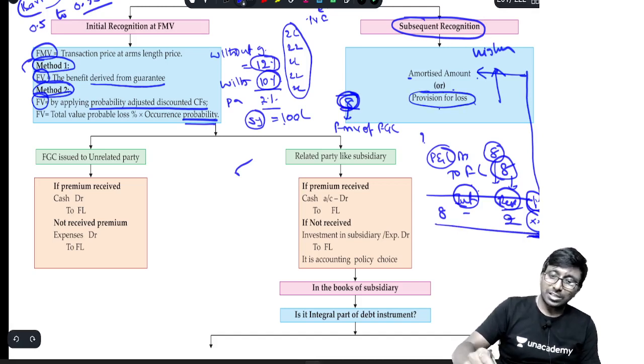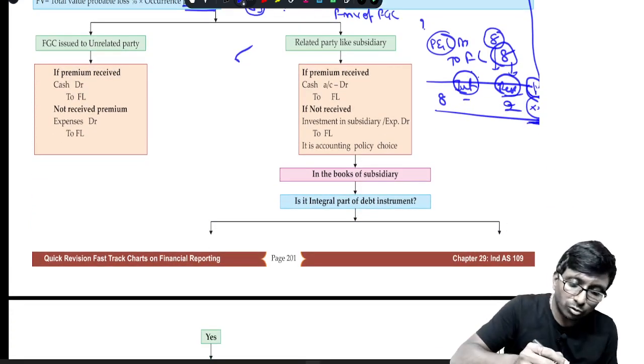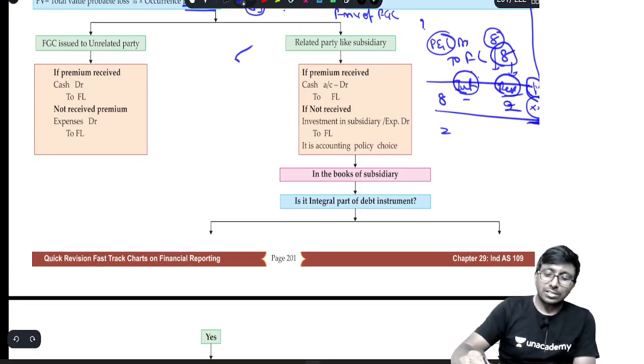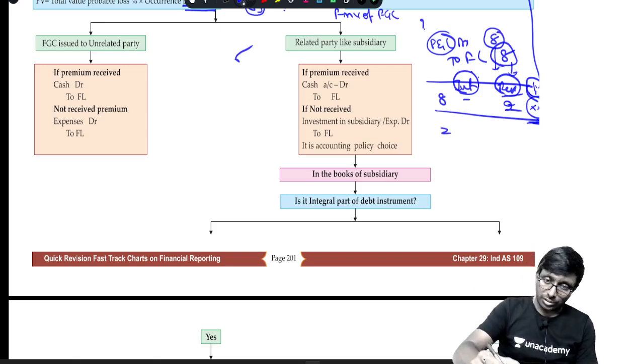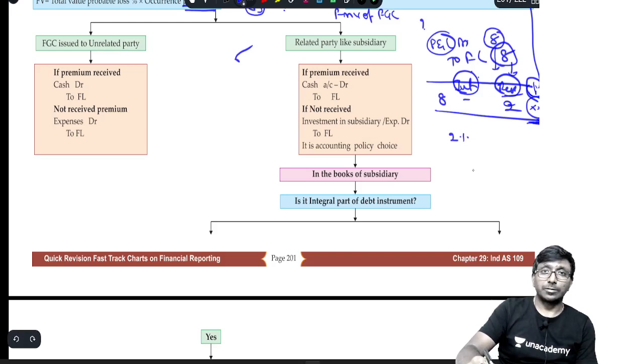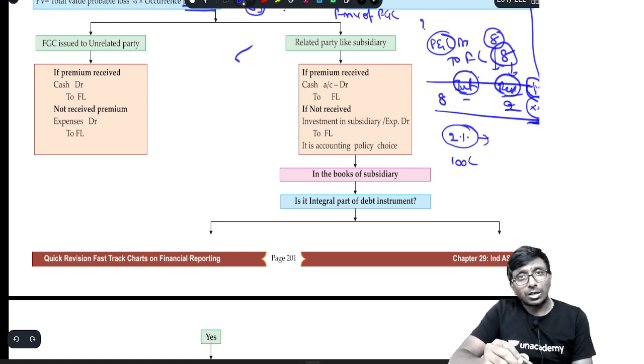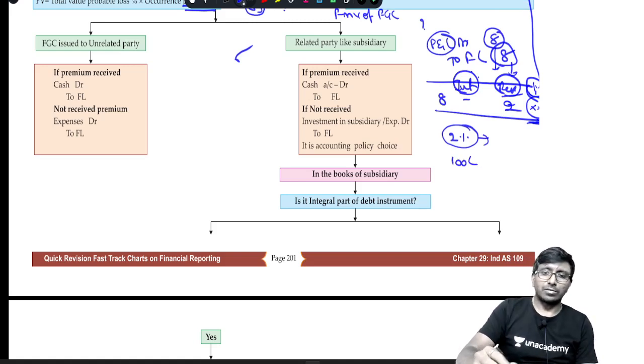Based on today's market conditions, you should guide me. Is there a loss? Is it expected that the other party is going to default? If you say yes, what is the probability of default? Sir, I am expecting 2% default. Okay, 2% default chance. If you default, 100 lakh is the loan amount, but you will be able to recover some money from that man. Yes, sir, easily I can recover 80 lakh. That means the loss is 20 lakh.